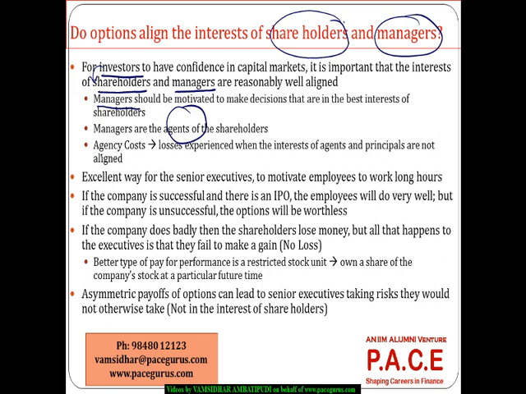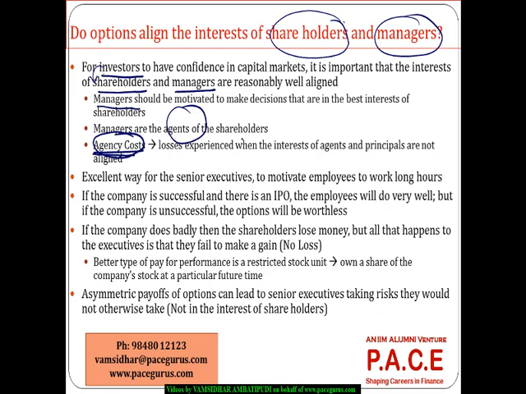Every task that is performed by the managers should really add value to the shareholders. And if at all their interests are not aligned, the company has to take an initiative in terms of aligning both their interests. Otherwise, there is a loss that the company is going to incur if their interests are not aligned, and that is what we have termed as agency costs.